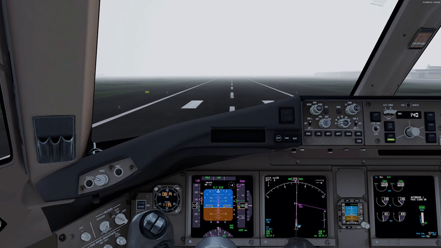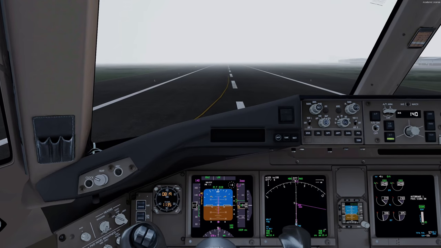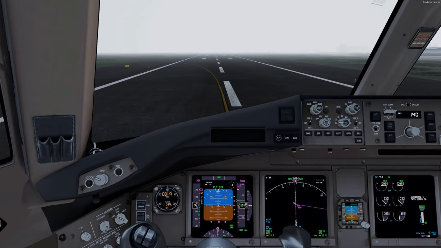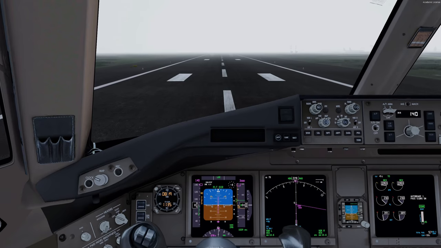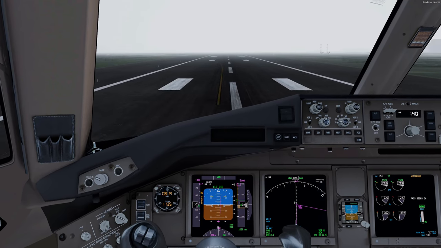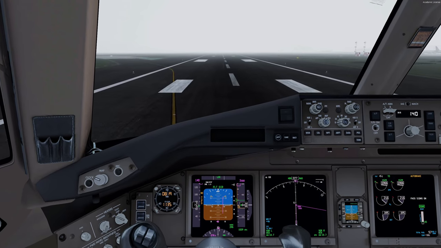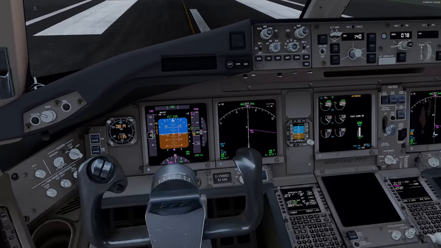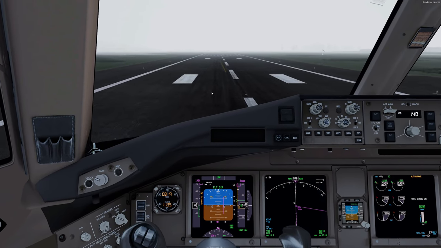Bring the nose down. No hurry for any reverses just yet. And minimum reverse. Right, reverses can come in, and we're just going manual braking. We'll just roll out until Bravo Romeo. That's Charlie Romeo just there on the right. Here we go, Bravo Romeo. Let's put on the brakes.